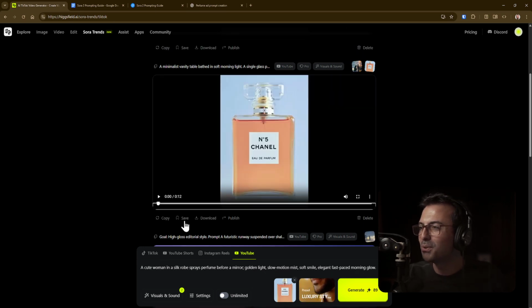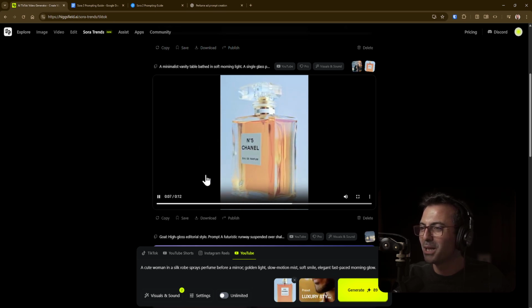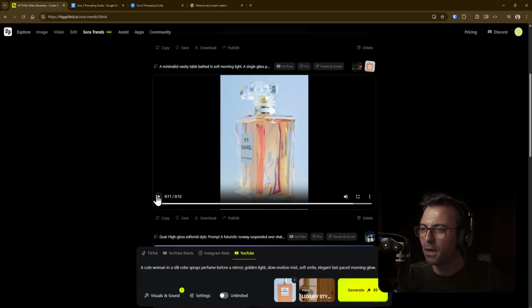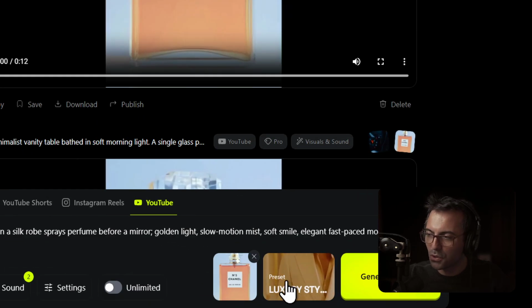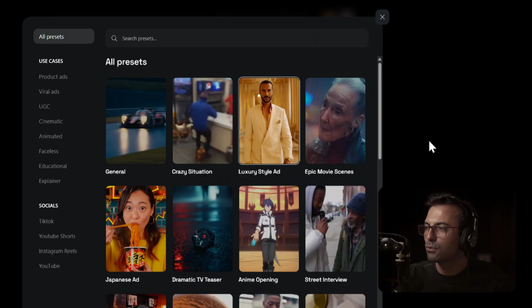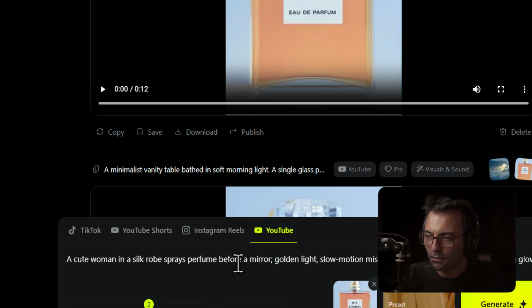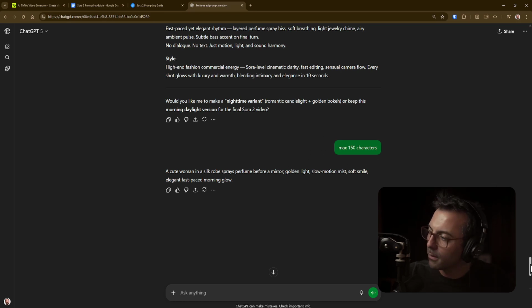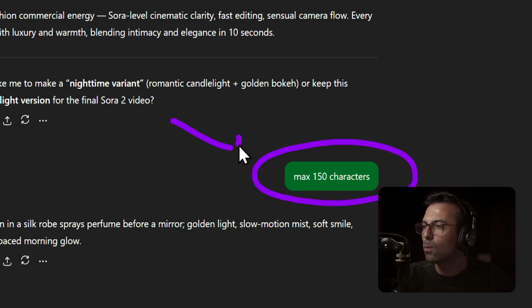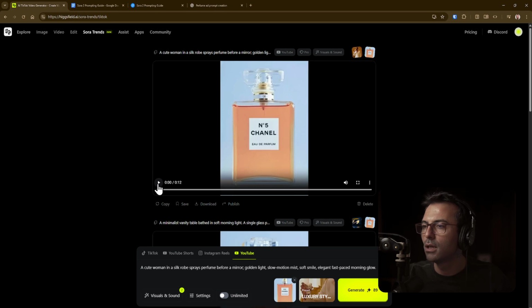I have generated two of them, two AI generated ads. So let us first watch this one. I didn't check the prompt. The prompt actually worked very well, but it's not a great advertisement for my style. So what I did, I also got some help from Higgsfield. I have chosen a preset called Luxury Style Ad, as you can see. Then I gave a different prompt in here using my universal prompt style, but I just asked ChatGPT to make it a maximum of 150 characters, and I copied it, pasted it, and I got this video. Now let us watch together.